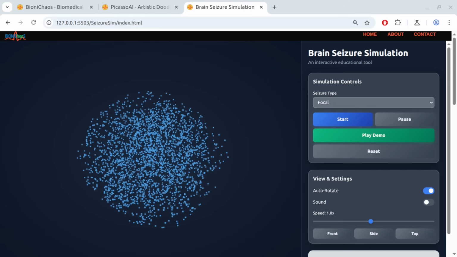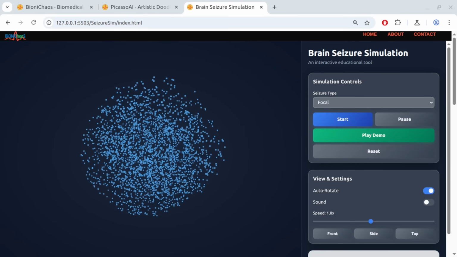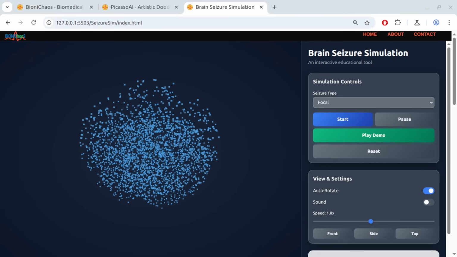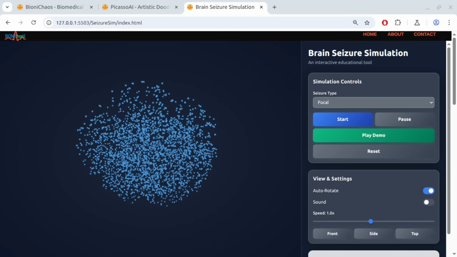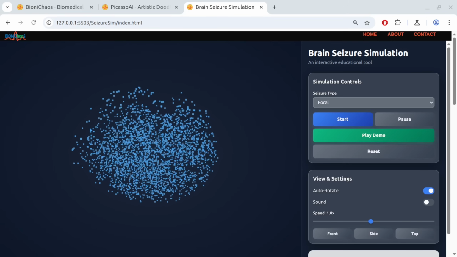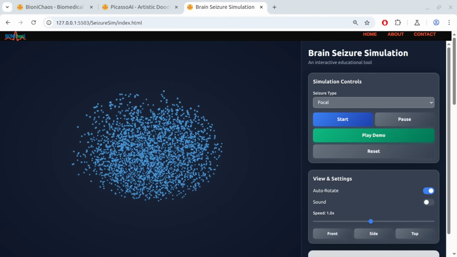Let's get to the agent again. Let's try a simpler model. Hey, can we simplify the brain model, the data points? Yeah, we don't need that. It can be symmetric, that's fine. But we want to be able to see the two hemispheres. Can you look into the code?